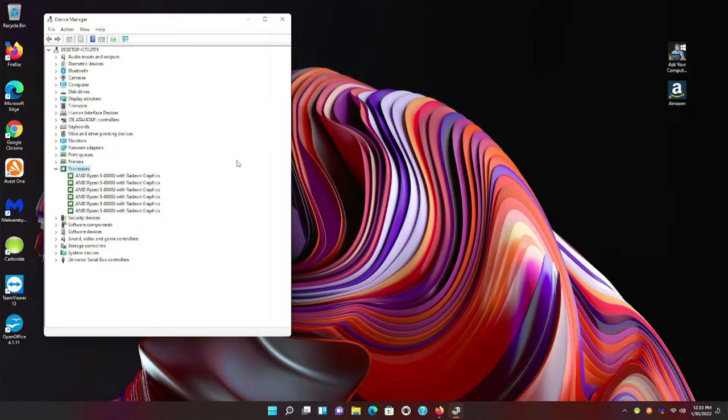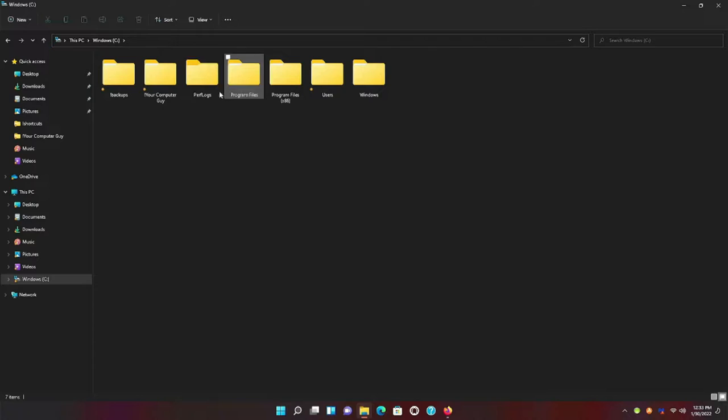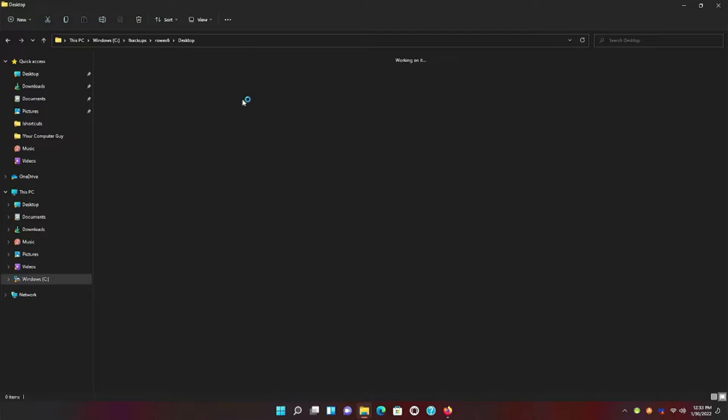Now, this machine comes with a 1 terabyte SSD drive, which is great. It gives you plenty of space to store your files, and you get the performance of the SSD drive, which is great because it's going to be super fast for you. And as you can see here, opening folders, it's pretty darn quick. That's a ton of data. It's about 300 gigs worth of data that opened up very quickly.